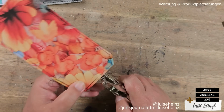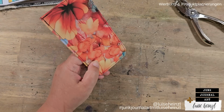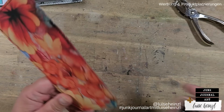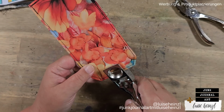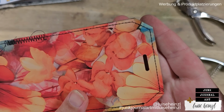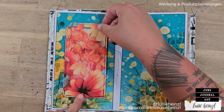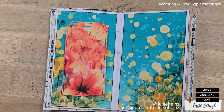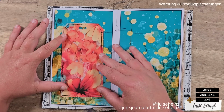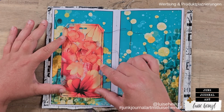Then I'm going to punch a hole here. Of course, that is optional. You can make a round hole, of course, but since I have this gorgeous punch here, I like to make my hole like this. So then let's see. That is something that is unusual for me, isn't it? I really like this. This is just gorgeous.